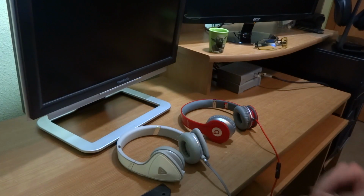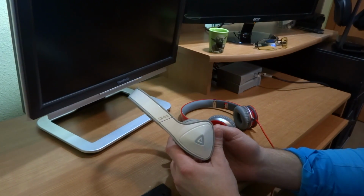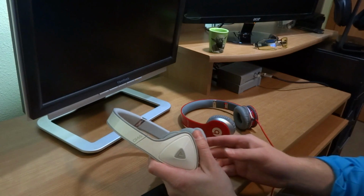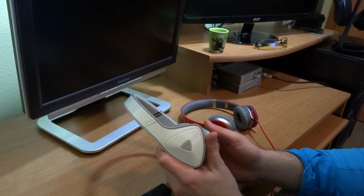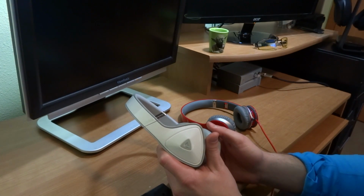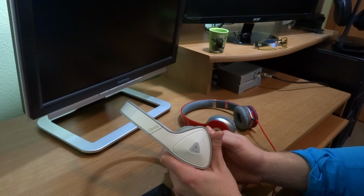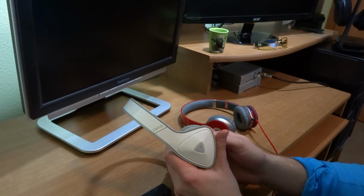Getting into sound quality, the Monsters are pretty good for the price point that they are at. I think they are a decent quality headphone, and I would definitely put them over the Beats overall when it comes to sound quality. The lows are much better on the Monsters than the Beats. The bass extension is much better, more crisp. The highs are more clear. The mids are more prevalent, and they are much easier to drive as a result of it.